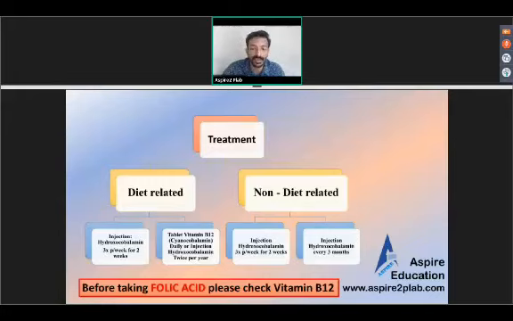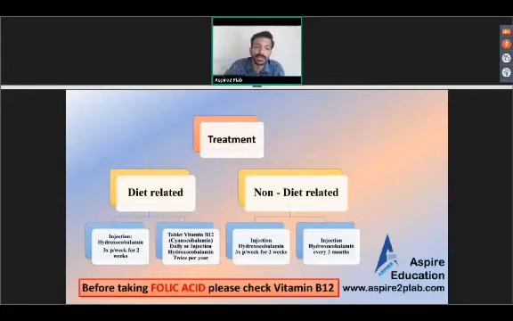A lot of problems the patient will be having. So make sure when you are having any folic acid deficiency, before giving folic acid, please check vitamin B12. Otherwise, it can mask the finding for vitamin B12. So before giving folic acid, please do check, and tell the patient that we will check vitamin B12. Very important.